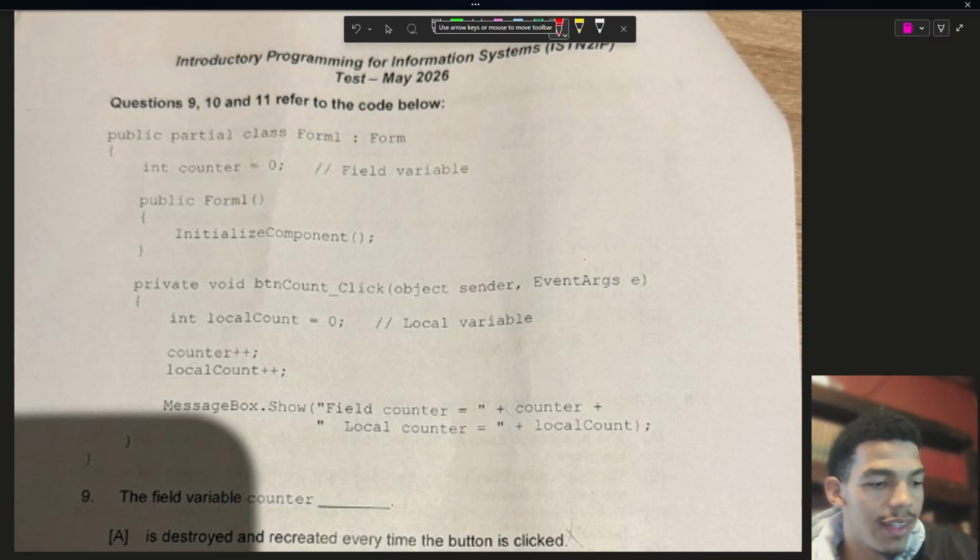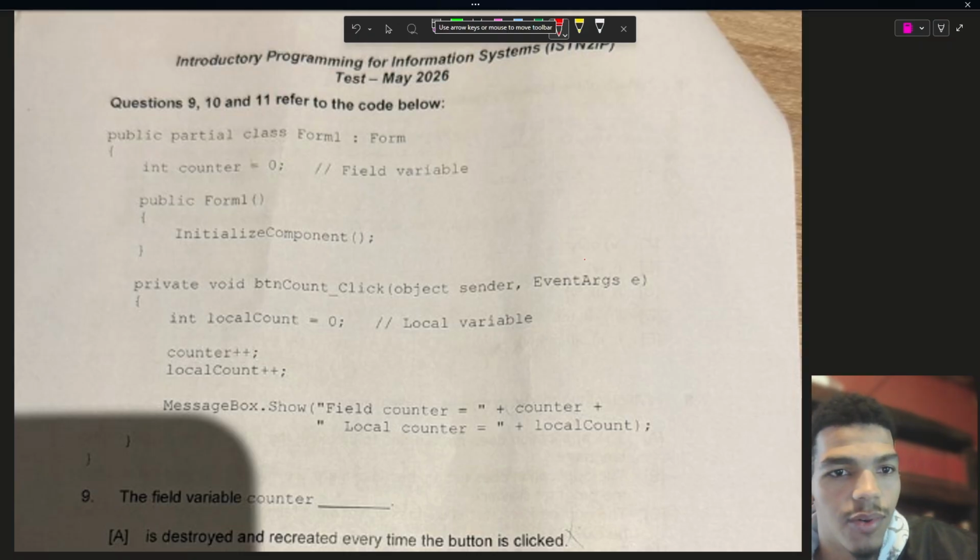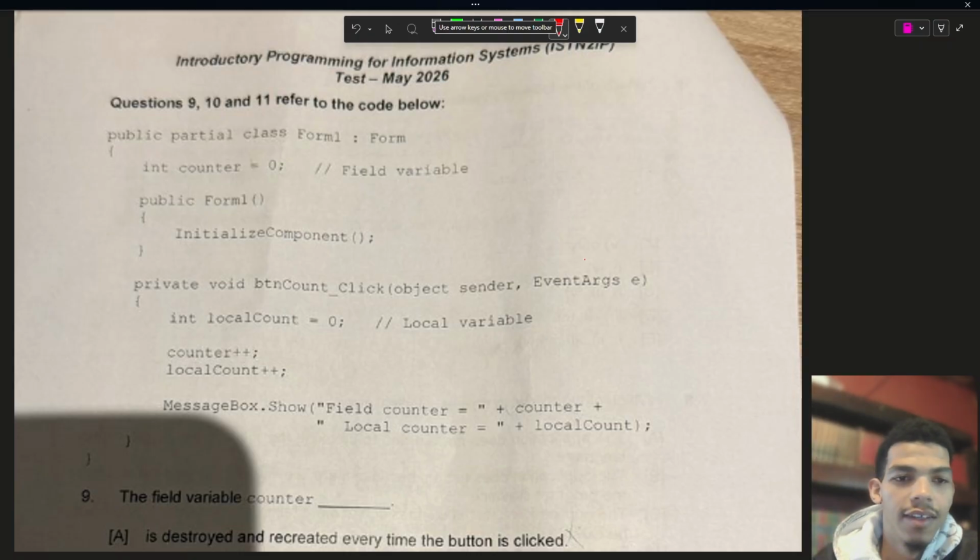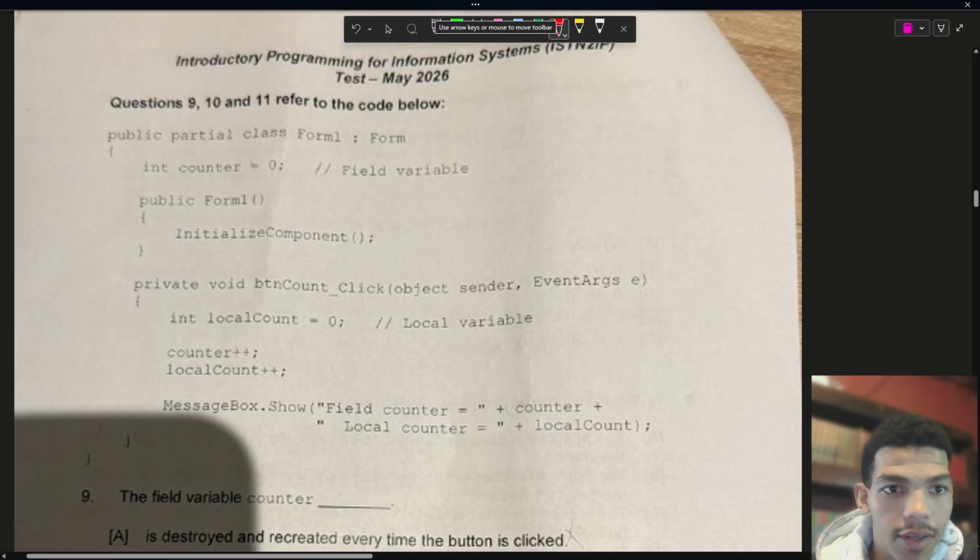Does it make better sense now that we've covered the basics of object-oriented programming? Can you see the screen? Just to make sure.